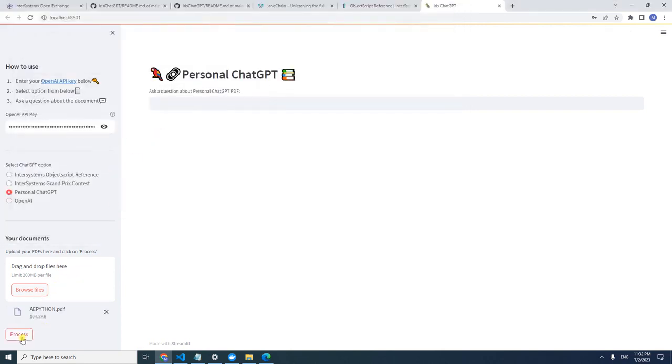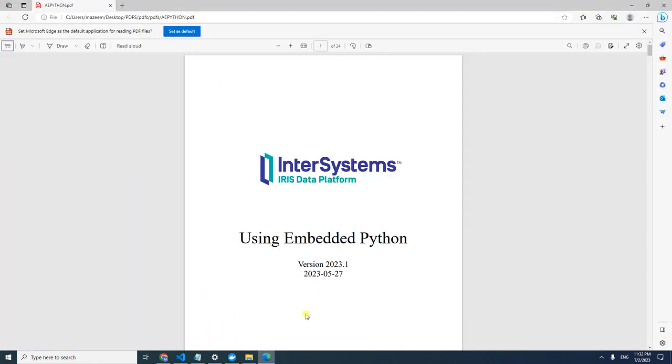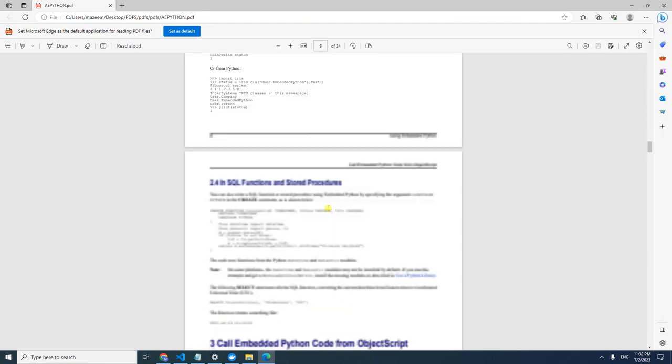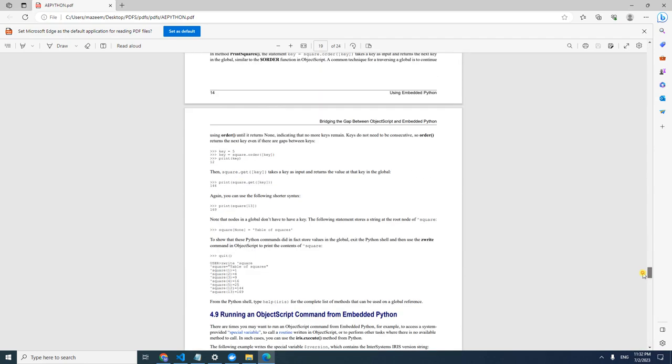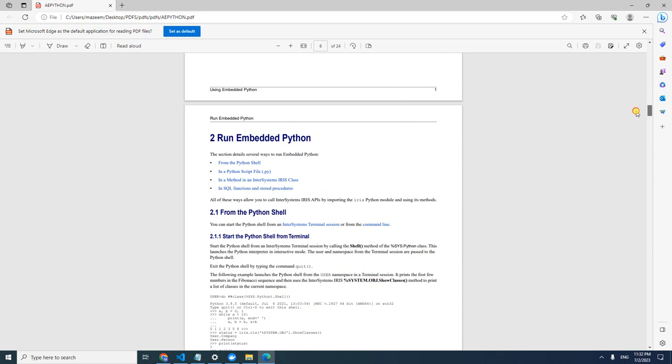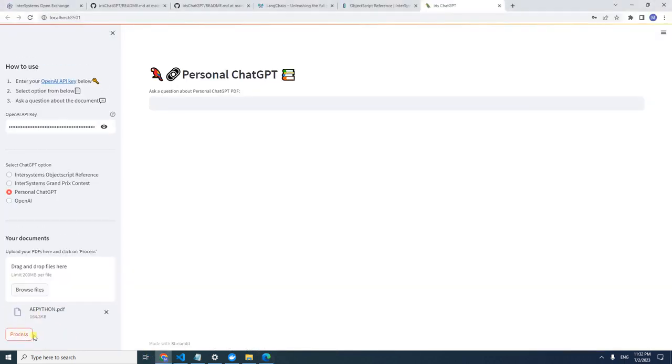Let me process it. So this AE Python file is basically about using embedded Python. So it will just take all the details and save them in the database, in the vector database. And once it's finished, okay, so it's done.